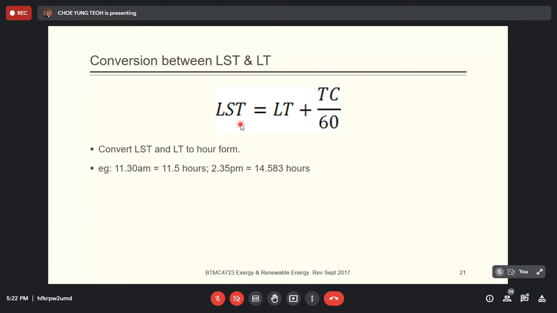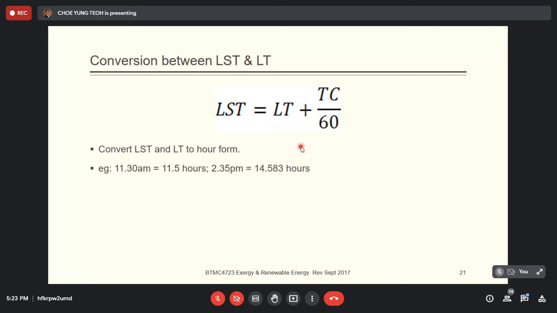Okay, and then when we use this equation, please bear in mind the unit. Whether it's 11:30 p.m., when you put into the equation, you don't put 11.30, it's 11.5. Okay, make sure that you convert them into the decimal point. Or if you don't want to do that, remember to use the function in your calculator where you can key in the hour, minute, and second correctly. Okay, or else your calculation will be wrong. So please bear in mind on this. I think a lot of you will make some mistake, not because you don't understand, but you see 11.30, then you type 11.30 in the calculator. This mistake. Okay.